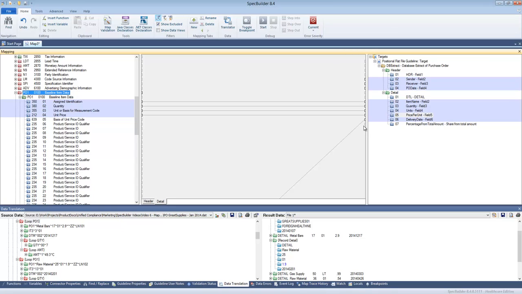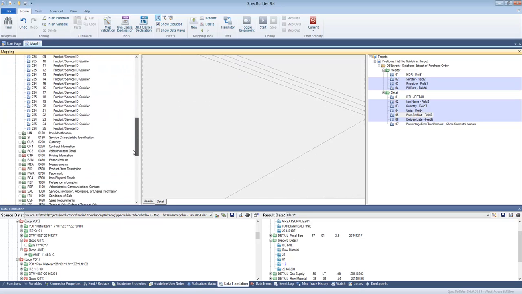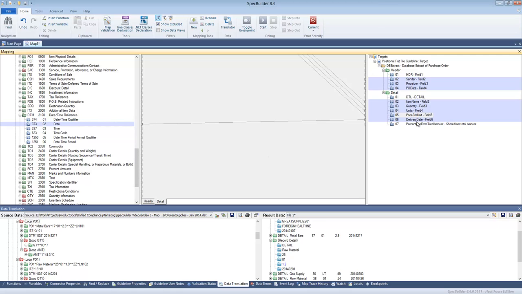However, you probably could ask that it's not always just straight maps. In many cases, you need to do certain transformations. You need to change the way data is presented in the source or in the target. So let's pick this example, the date. Let's imagine that in our requirements, the date must be in US standard date format, which is month/day/year. And here we see that it's year, then month, and then day.